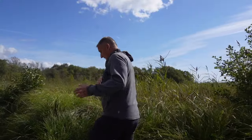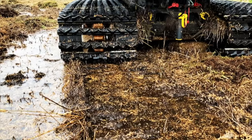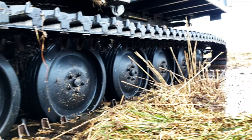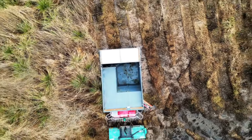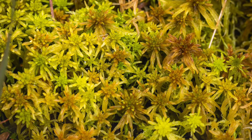One of the fantastic instruments they have in managing Crumlin Bog is something called the piston bully — it's a kind of wetland harvester, and the tracks are so wide that it doesn't sink into the bog. The piston bully cuts through grassy tussocks, reeds, and even small trees, leaving the surface of the bog exposed and giving the important bog-building plants and mosses a better chance to thrive. Once the bog has been mown it's also far easier to access for grazing wild stock — nature's own wetland harvesters — who then play their part in managing the vegetation.